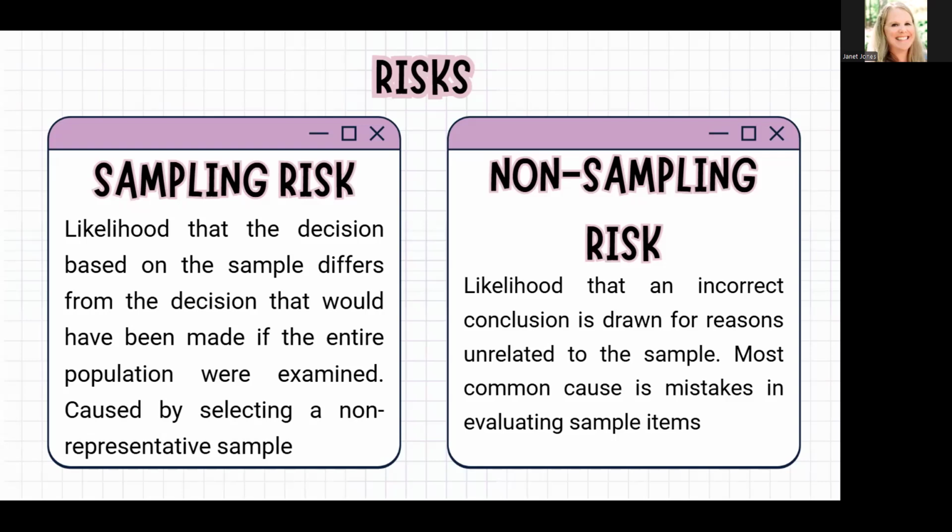Non-sampling risk is also coming to the wrong conclusion. So we have made the wrong conclusion, but it isn't because we had a non-representative sample. It's because we made some mistake in how we looked at that sample. So maybe the conclusion that we reached was that sales were okay based on looking at purchase documents. Obviously, those are two completely separate things. We're talking about cash outflow with purchases and sales, cash inflow on the other hand. So we couldn't draw that conclusion. That's the idea behind non-sampling risk. We make some sort of error in analyzing the sample that leads us to the wrong conclusion.